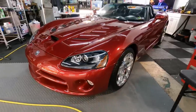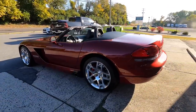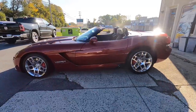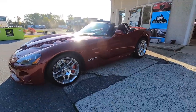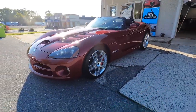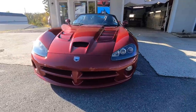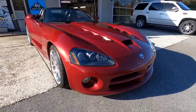The sun can be a detailer's worst critic. It's time to face the music, back it out, and look at it, walk around, and see what it looks like under the sun's nice, warm, beautiful rays today. And I think we did a good job. The customer will be smiling. And this Viper, this Super Snake here, is ready to be enjoyed. I love the color.